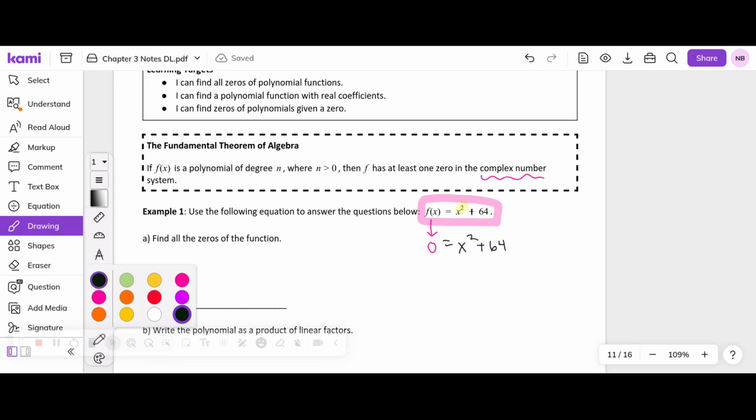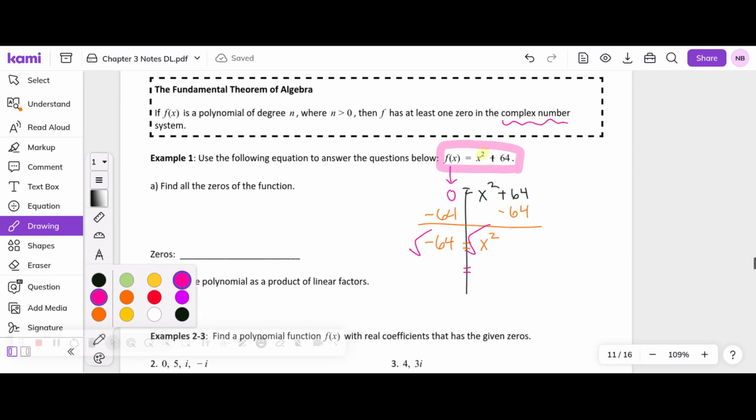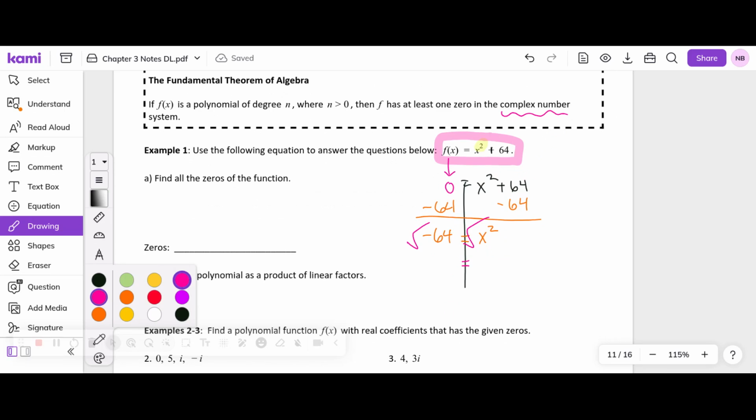So when we do this, we don't have to do any crazy factoring or anything like that. We can just drop our line and solve. So we would go minus 64 minus 64, and we would get x squared equals negative 64. Then the opposite of squared is square root. So we would square root this side and square root this side. Hopefully there's a little bit of a red flag going off because we're trying to square root a negative. If you type that into your calculator, it'll say non-real answer.